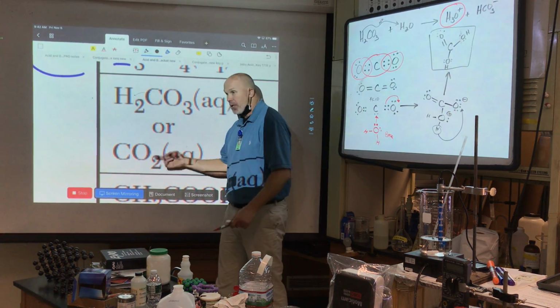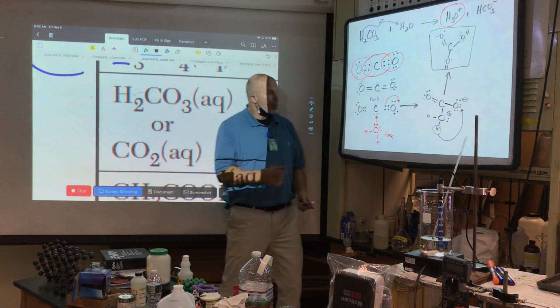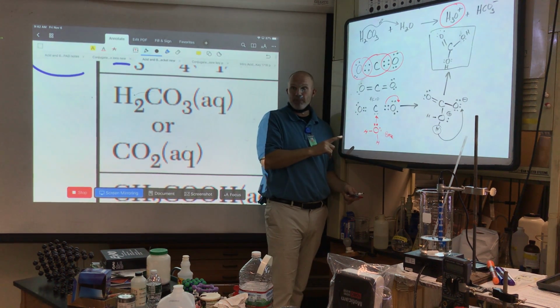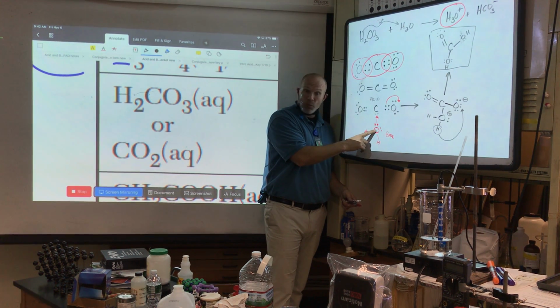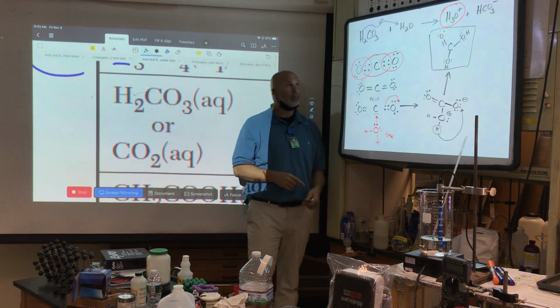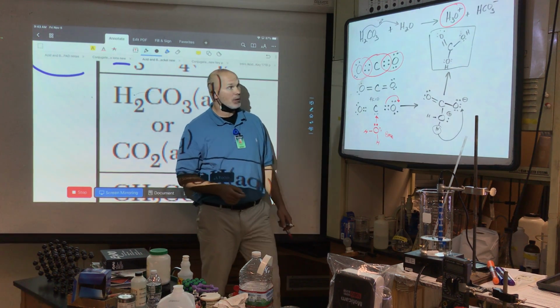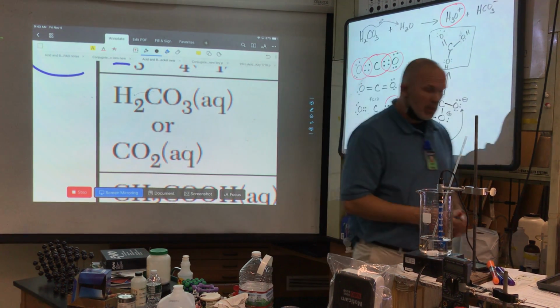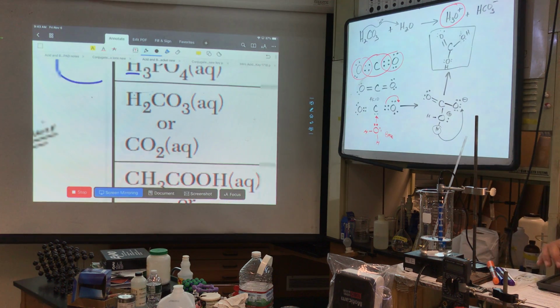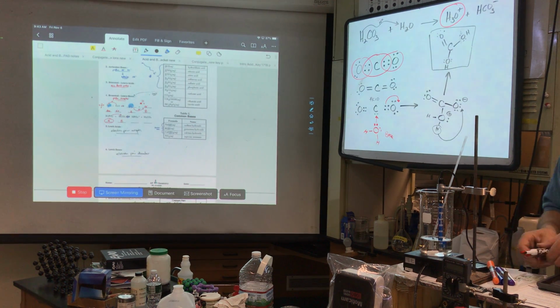But I wanted to show you that CO2 is a Lewis acid because it accepts a pair of electrons. It's an electron pair acceptor. The base here is the water, electron pair donor. It's the best definition. So there you go. CO2 is acidic, okay? And let's do a demonstration with it, okay? To actually see that it is. I have a pH, okay?